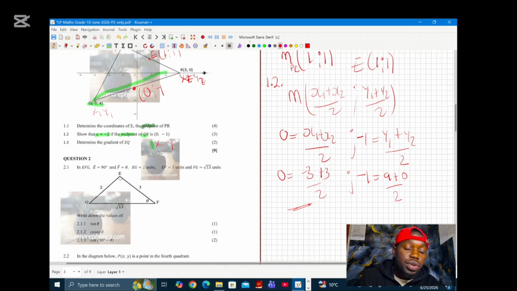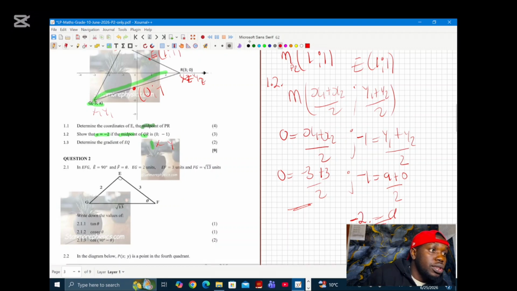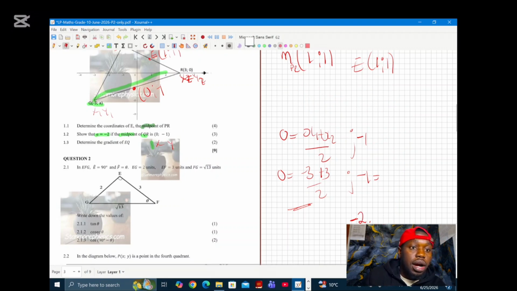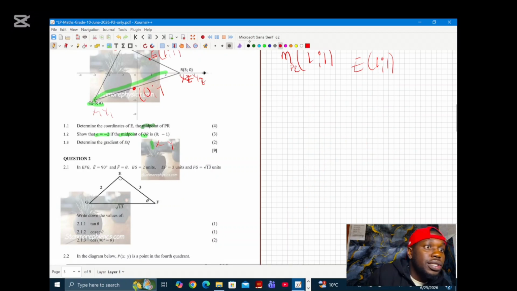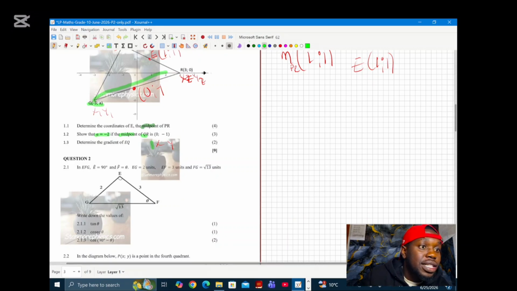So this is just going to cross multiply: A plus 0 gives us A, and 2 times -1 gives us -2. Therefore, we prove that A is equal to -2. All right, let's continue. Let me erase for space here. Now we proved that A is equal to -2. Then the last question is quite an easy one, and I want to use a different color for this. Let me use green. Now let's do 1.3.